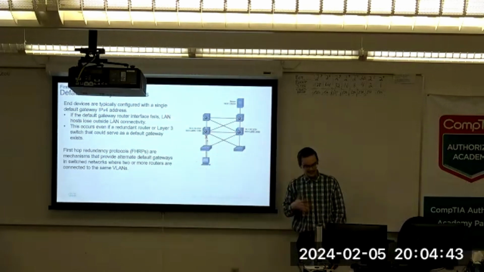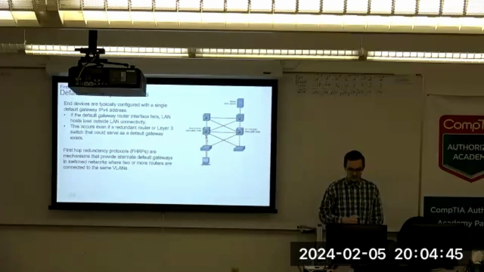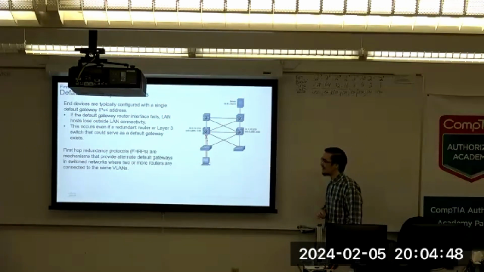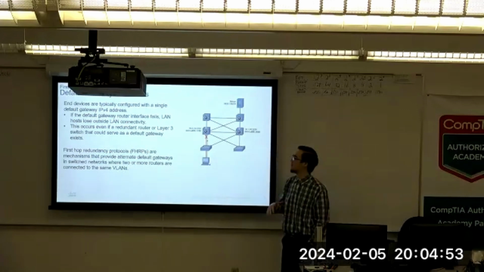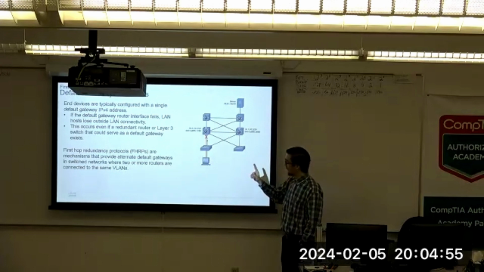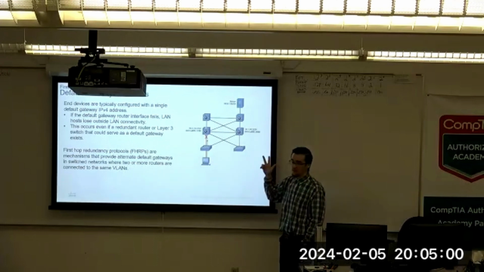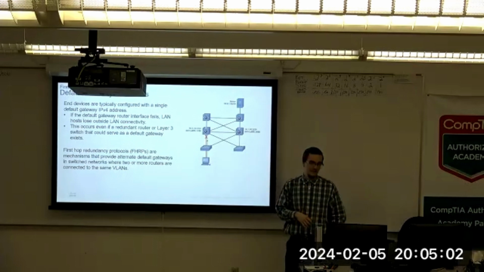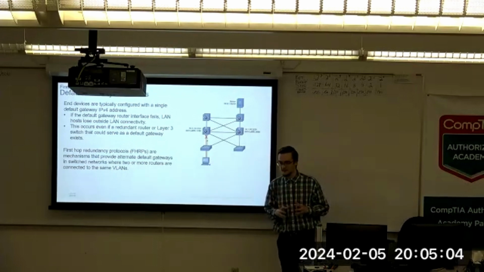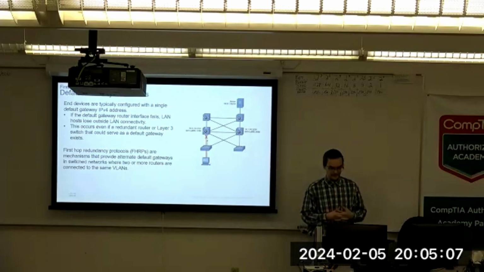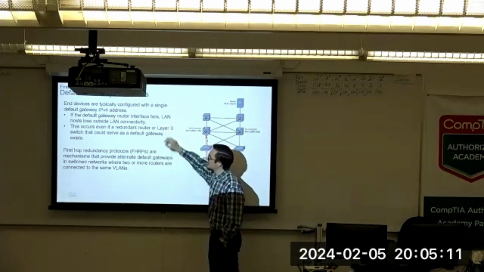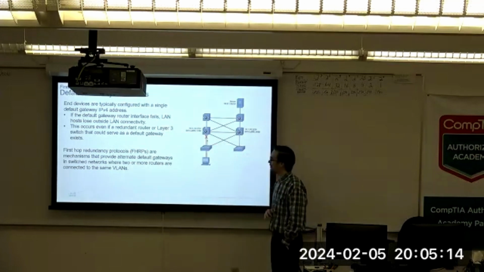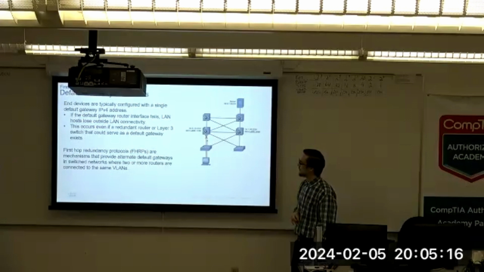At least in Windows, in order to do that, you have to jump through some hoops. It's not easy. So the easiest, most endpoint agnostic solution is to have a single router, one number. But how do you get multiple routers to participate in a single routing entity? There's a couple different ways. But the whole purpose is if a router fails, then the endpoints do not lose internet connectivity.